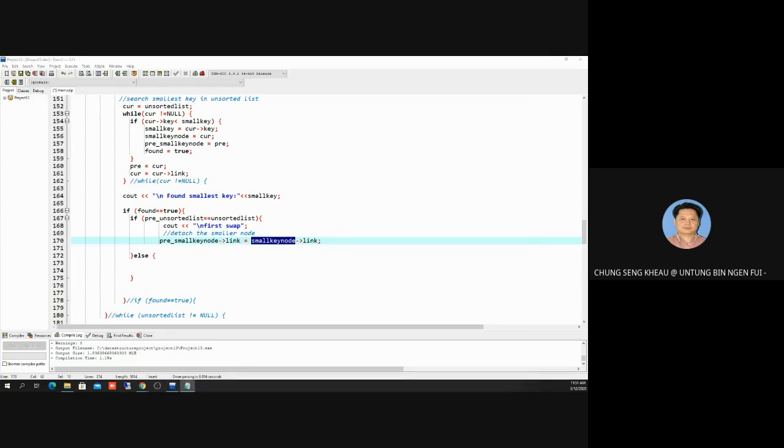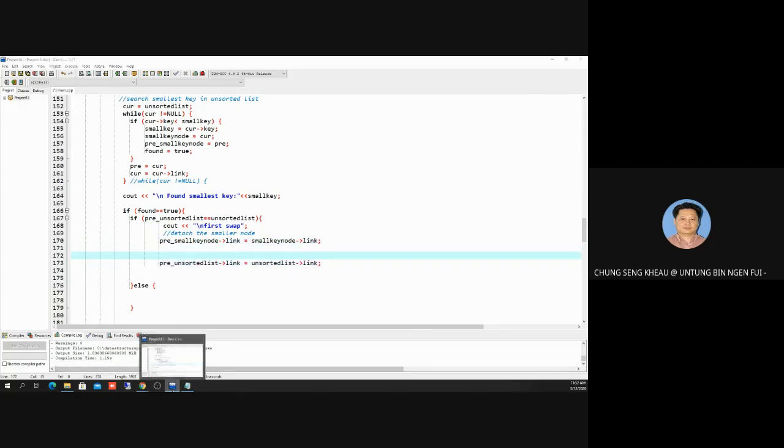Next is the pre-sort node. We also detach.